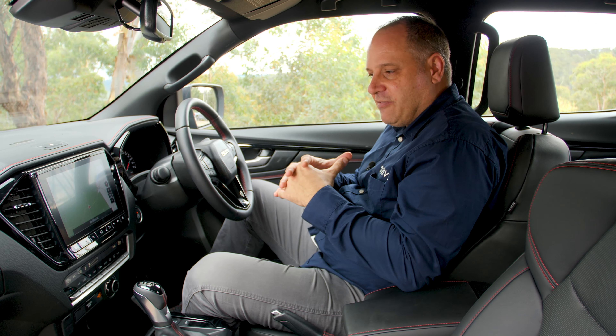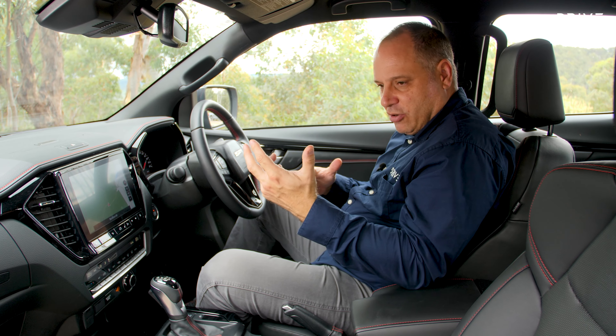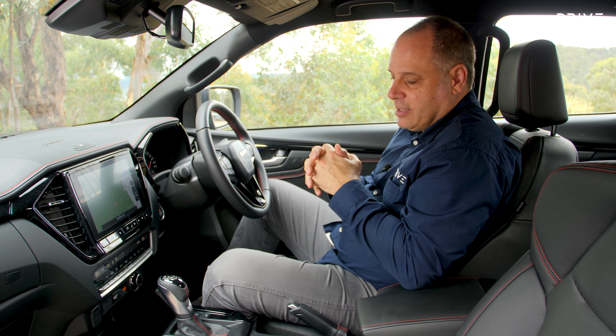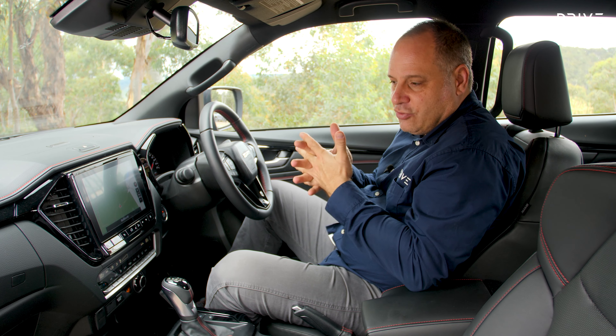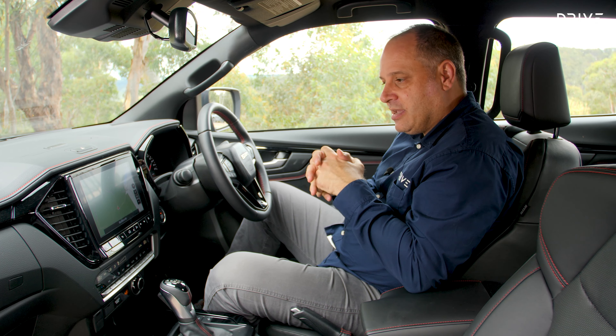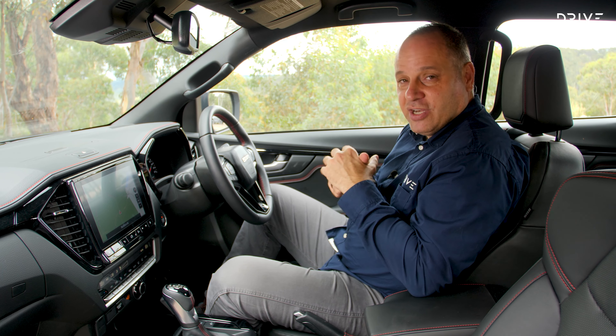All in all, this is a functional cabin, and if you spend a lot of time in your vehicle you're going to find it useful. It's got clever storage, cup and bottle holders, extra cup holders up in the dash which are really cleverly positioned. It's a dual cab that you're not going to hate spending long drives in. I think it's really impressive that 12 months in, the shine hasn't really come off the D-Max too much — it's still right up at the top of the segment in just about every discipline.